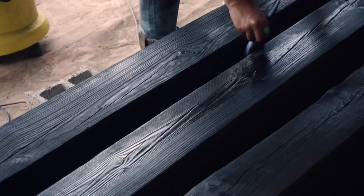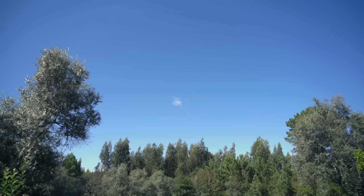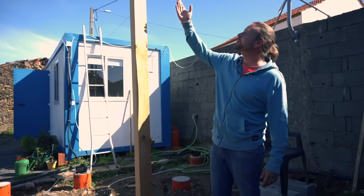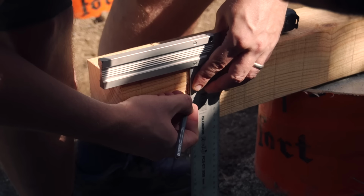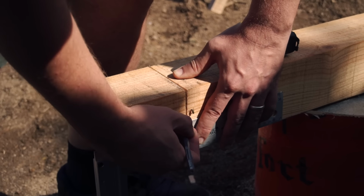With the wood primed and ready and every bracket firmly in its place, the moment had arrived to start the extension framework. The process was not as simple as it sounds, but first we positioned the extension posts to mark where they will be cut. We marked the exact spots where the notches will be and carefully cut and chiseled out the notches, allowing the beams to slip into their designated spots.